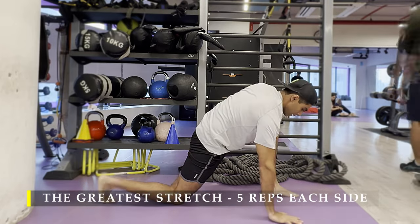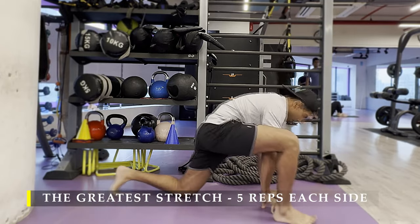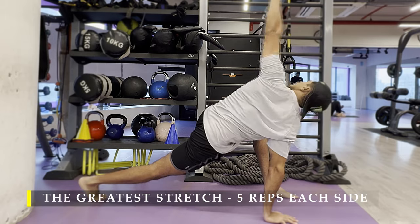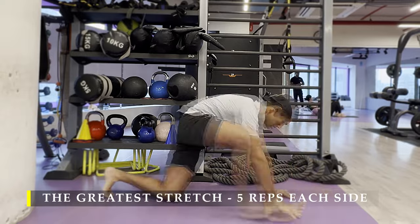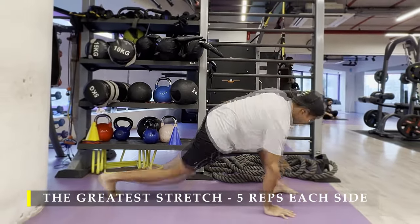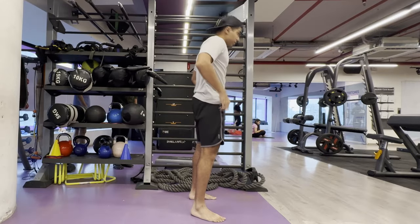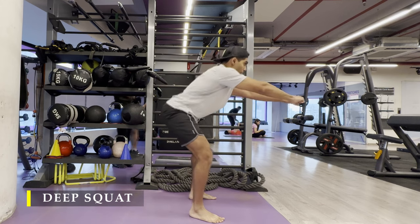Now if you are facing any kind of joint issues, you may prefer to do those particularly targeted joint mobility drills before workouts, regardless of what muscle you are working on, to feel more relief from joint restrictions. For example, if you have knee pain you may start doing a little bit of gapping mobility, which maybe later on I will show you. If you have any kind of shoulder and back issues, you may use bands to decompress your shoulder joint a little bit before the workouts.